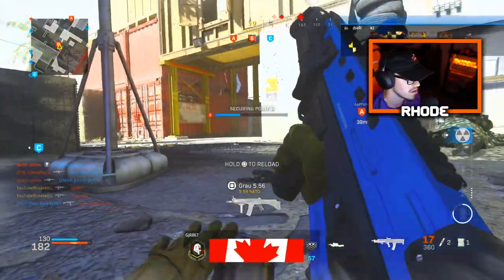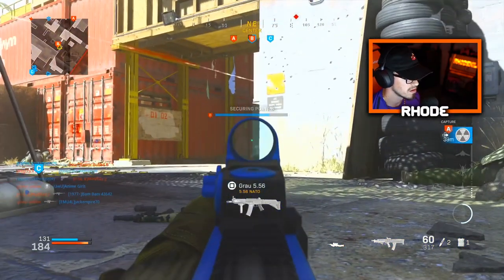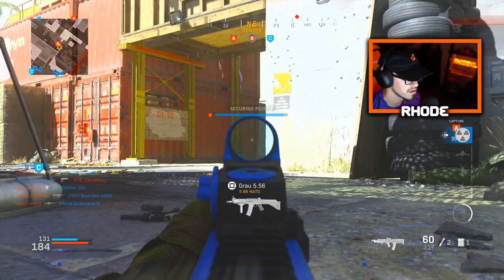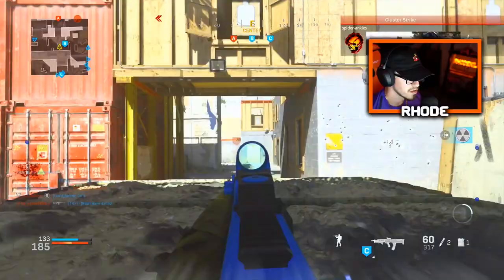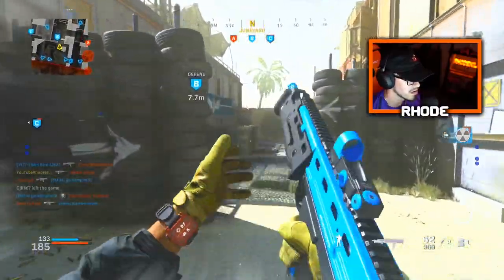Securing Bravo. Enemy UAV overhead. Cluster strike incoming. We're holding Bravo. Enemy at the cargo containers. Tornado to Charlie.